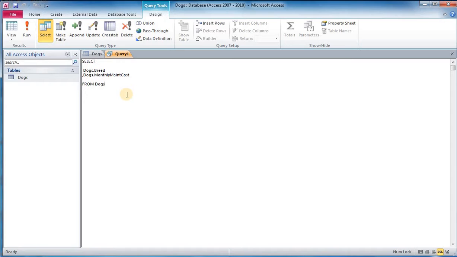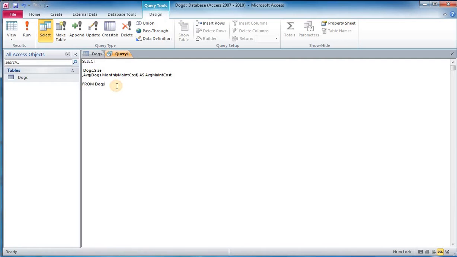Alright, let's do an average of the monthly maintenance cost per dog size. Let's try that out. Alright, so I'm just going to go ahead and hopefully it doesn't confuse you. If it does, let me know and I'll clarify for you. So we have the first field, which was breed. But let's go ahead and change it to the size field. And then to do average, we're going to do AVG, parentheses, the table name, and the field inside parentheses. And then most likely you'll want to rename this field as average maint cost.